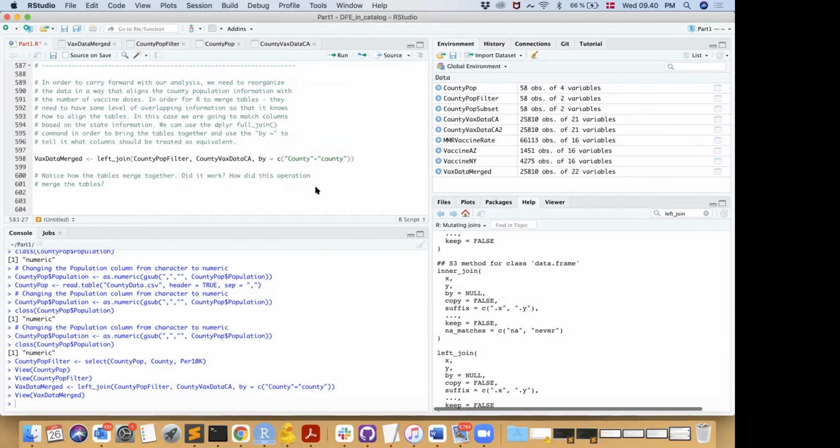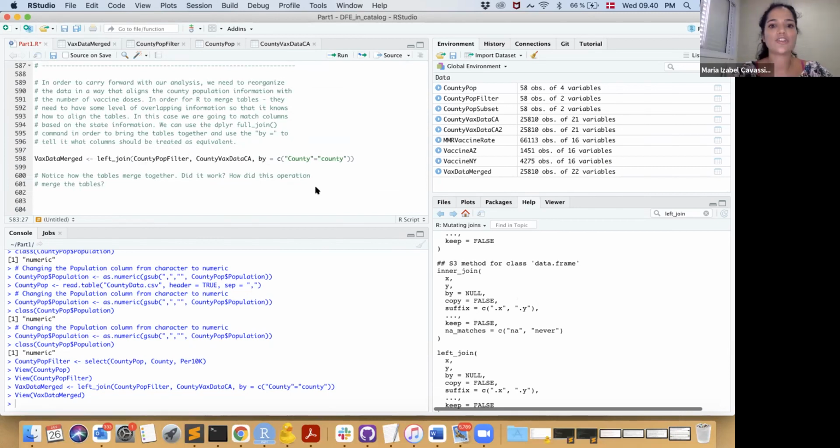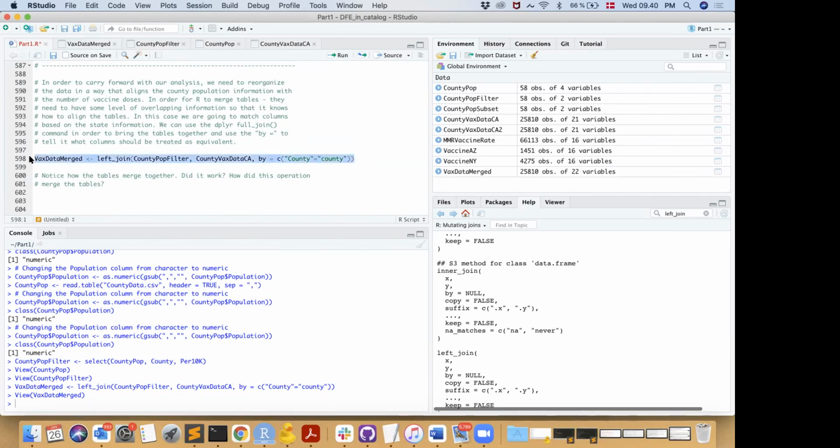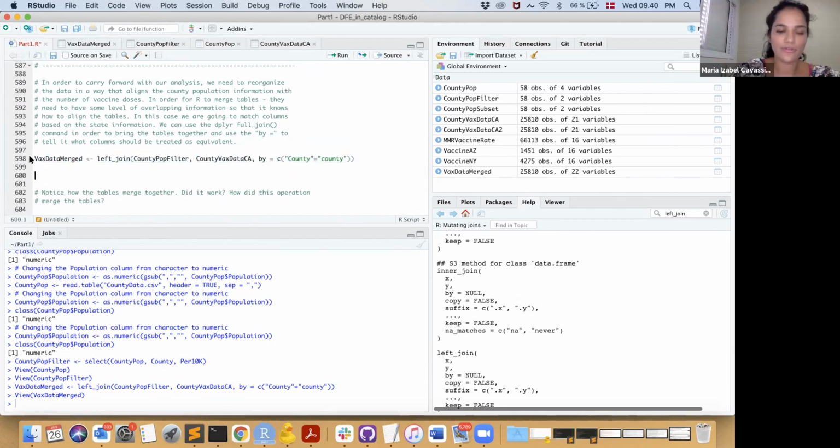So is this matching the county uppercase with the county lowercase? And so it's just keeping one of the columns? Yes. Let's just do the other way around, as a test, just so you understand.